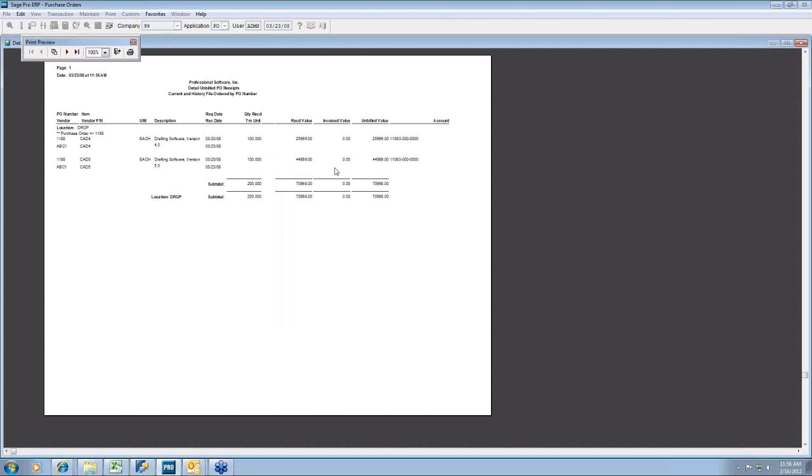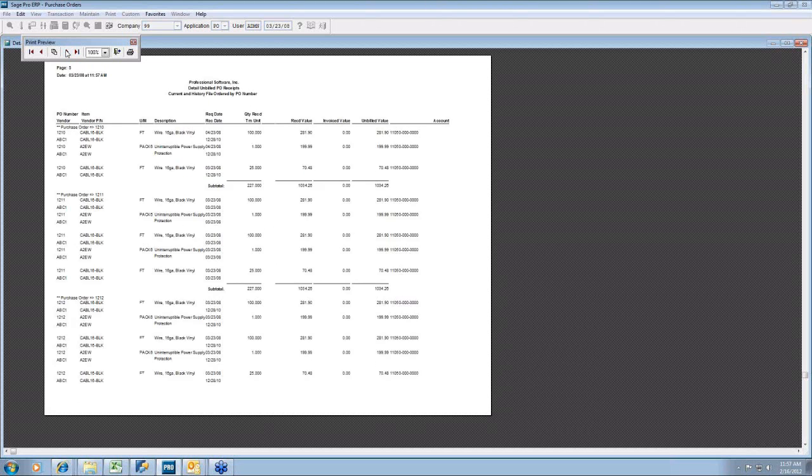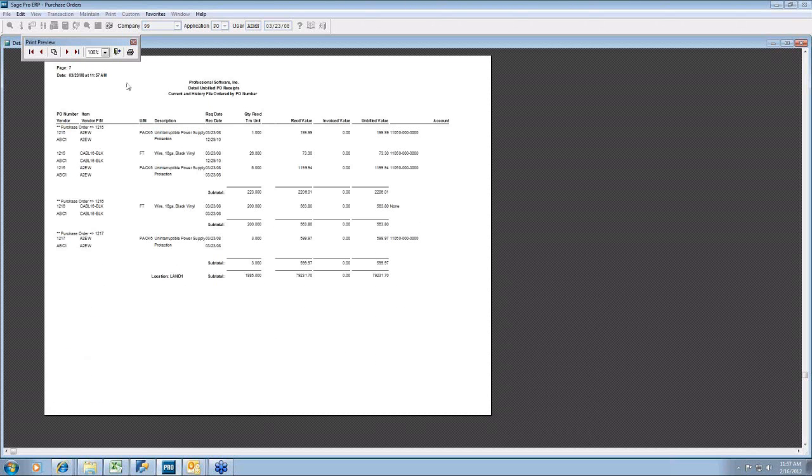these purchase orders are still open. You need to verify that they are still open, that you haven't been invoiced on these. And then if you verify that they're all correct, then we look at the bottom number.